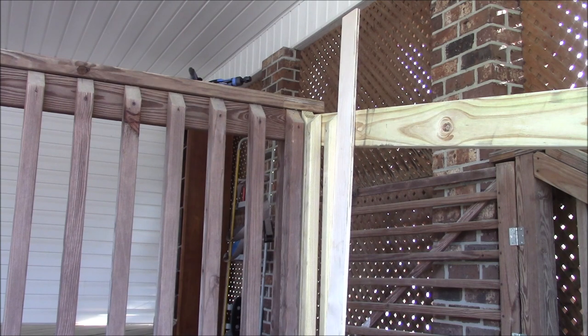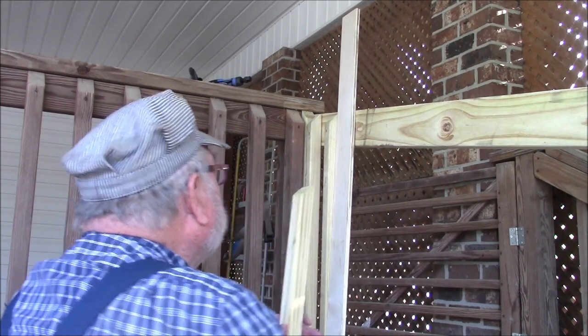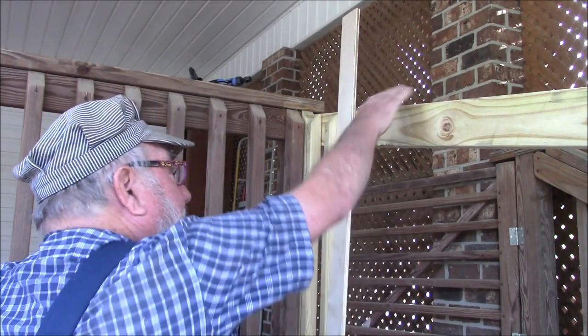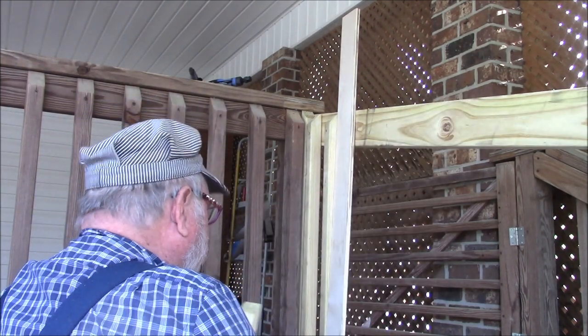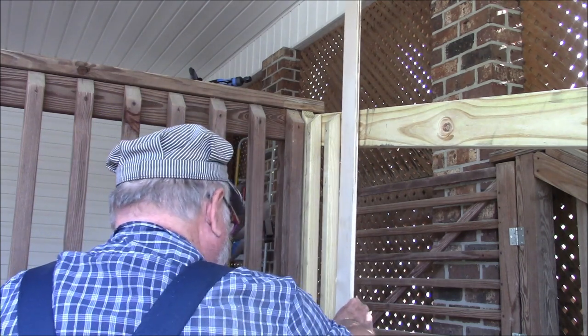I'm going to install the pickets. I guess that's what these are called. Before I put the top cap on, one reason is I get to use my tall spacer here.